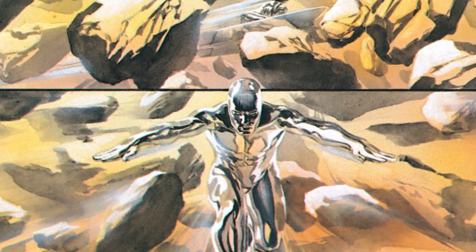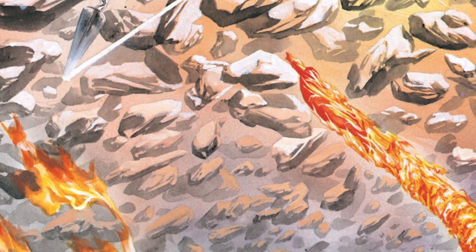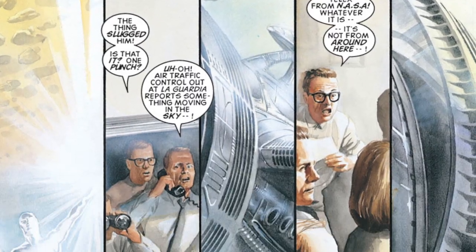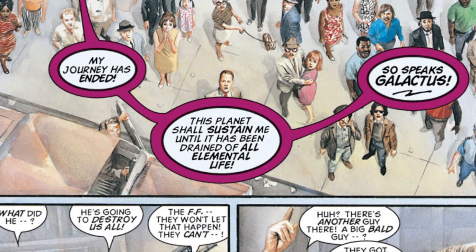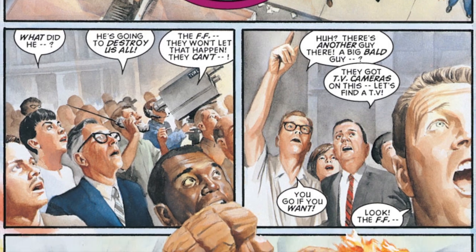A silver flying surfer would be seen in the air. The Human Torch was the first on the scene. Attempting to take the fight to the Silver Invader, he was quickly dispatched by the chrome alien in mere seconds. The stage was now set for the Service Master, a giant purple centurion. He spoke. "My journey has ended. This planet shall sustain me until it has been drained of all elemental life."